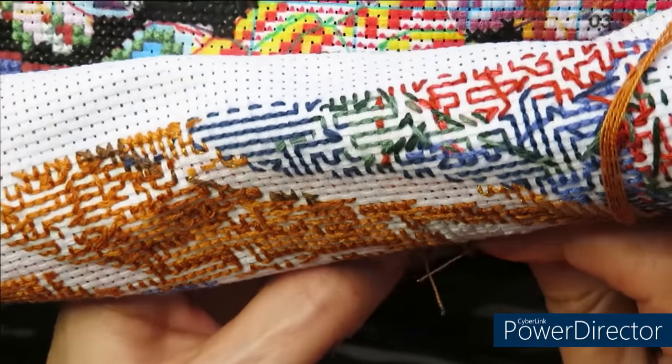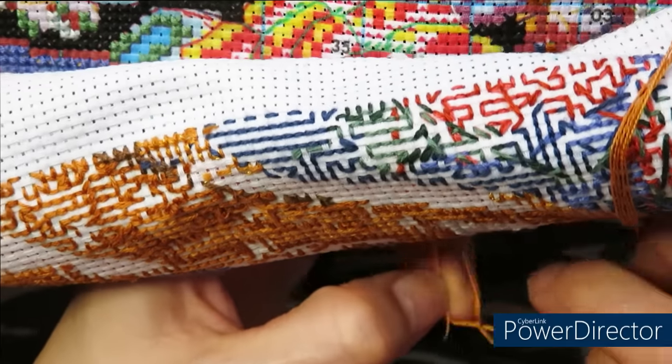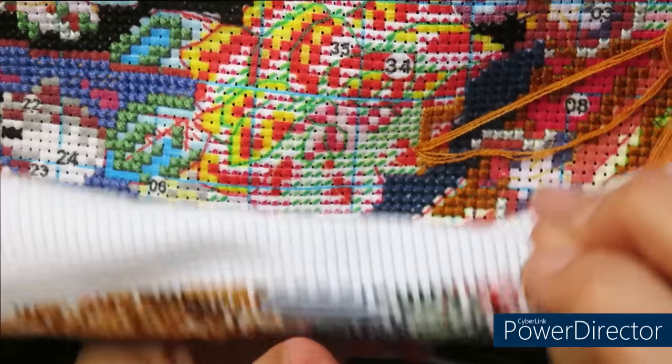Just a minute, I just created little knots in here. Okay, got it.